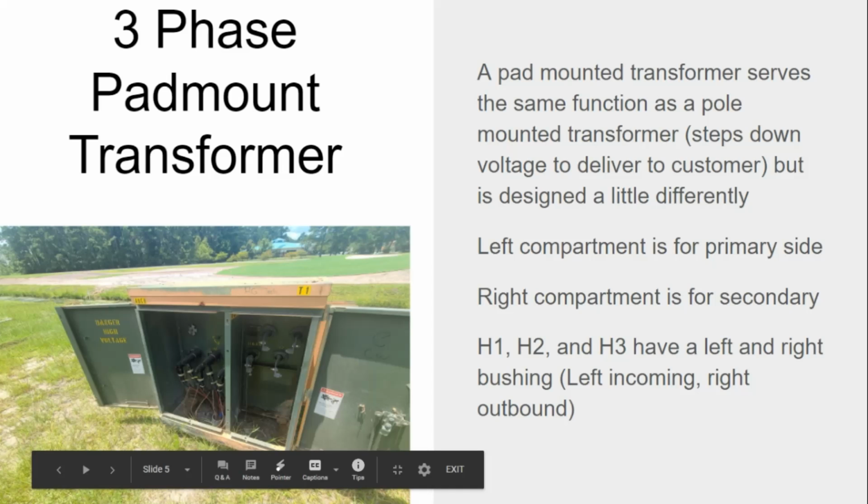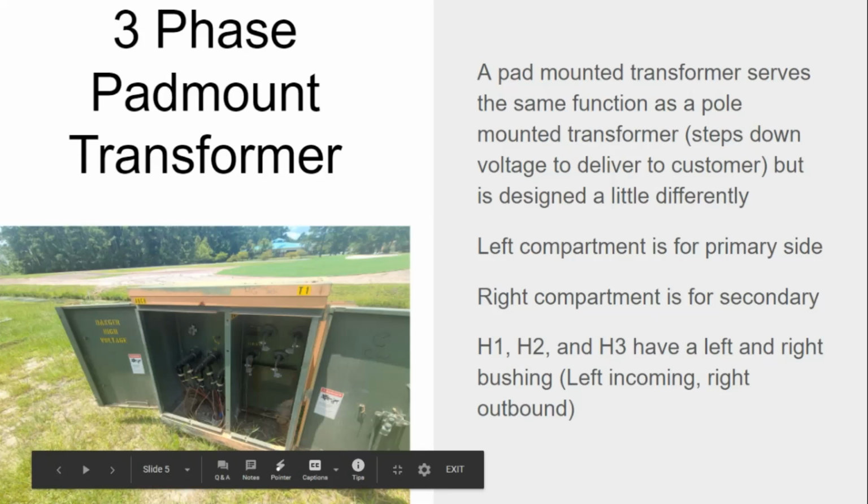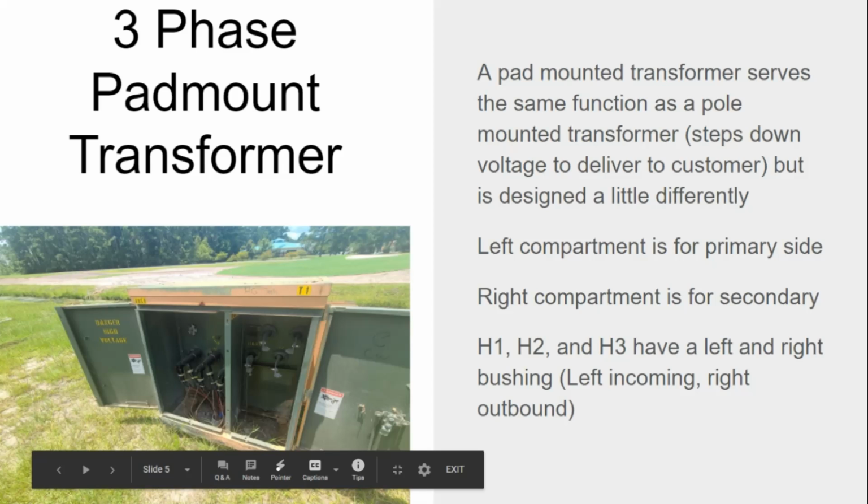Good explanation going on right there. When he says designed a little bit differently, if you want to put here, this is definitely different than the overhead one. It's a three-phase self-contained transformer. What do I mean by self-contained? Do I have transformers in the back of it? Right. Do I have three pad mounted transformers sitting here, or do I have one with all three transformers self-contained? One with all three. That's what self-contained means. All three transformers are in one box. That's self-contained.